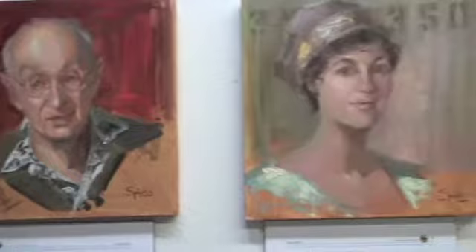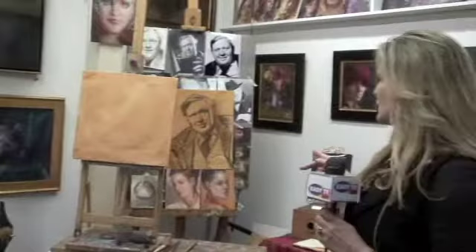Right here behind me I'm working on a portrait of Charles Laughton, the British character actor, and that's for the Players Club in New York — I need to get it finished by the end of this month. It's my fifth portrait going into the Players Club. I was very privileged to paint Norman Rockwell for that club, which was one of the highlights of my portrait career so far.